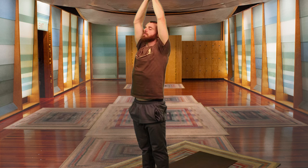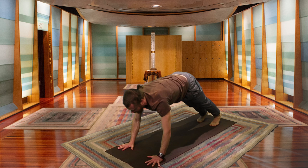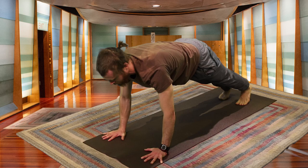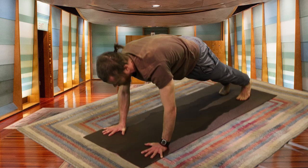Inhaling deeply, hands lift. Exhaling, straight spine as you fold over your thighs. Inhale, come out halfway. Exhaling, plant the palms, step the feet back — coming into Plank Pose, otherwise known as high push-up. We'll pause here and check our alignment. You want a straight line from your heel to the crown of your head, shoulders squared over your palms. Put the majority of pressure on that L-shape between the thumb and index finger.